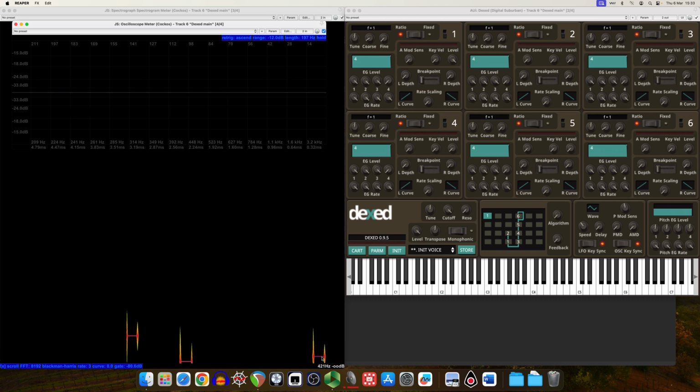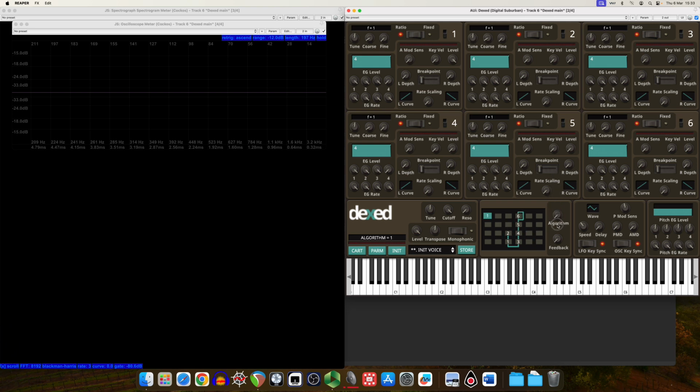On this instrument, there are 6 sine wave oscillators, or operators as they are known in FM synthesis. At the moment, only the first operator has its level up. In frequency modulation synthesis, we are going to use one operator to modulate or wobble the frequency of another operator. There are different arrangements for the operators available, and these are called algorithms.